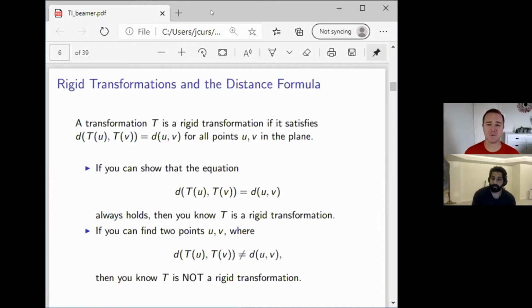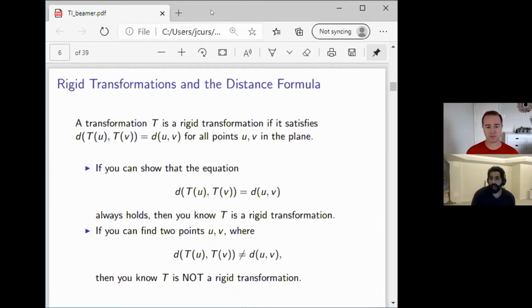So John, I'm gonna ask a really quick question and clarify for everyone. The notation that you have there, TU and TV, you're talking about the transformed point, right? Exactly, so you have a point about where U moves to, that's what TU is, and where V moves to, that's what TV is. We might also talk about that as U prime and V prime, right? We sometimes indicate that in a different notation, where U prime is just the action of the transformation T on some point U.